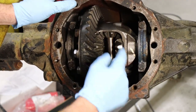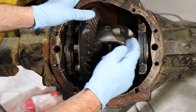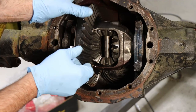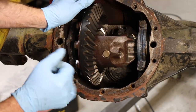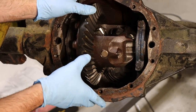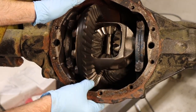So after a quick flush, there's a look inside of the pumpkin, I guess you'd call it. The diff carrier, the ring gear, and the diff gears. Looks really good. It did start to get some corrosion on it. You can see on the ring gear, it just was starting. Not enough to hurt anything. We'll take a little piece of Scotch-Brite and dust that off. But all the bearings and stuff feel good. And I don't think there's anything wrong with this at all.